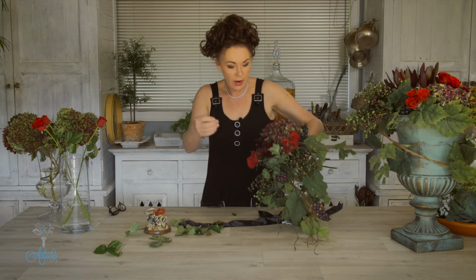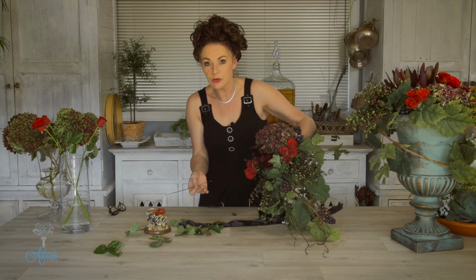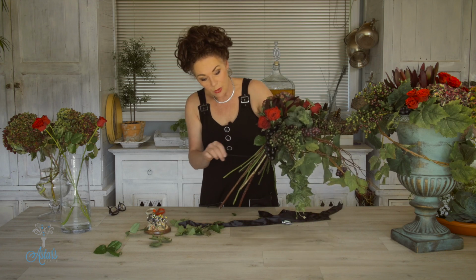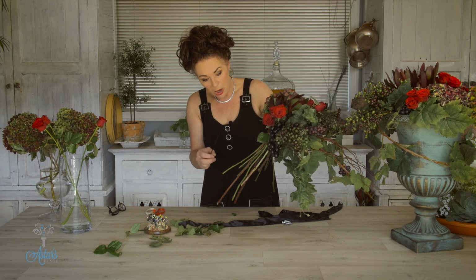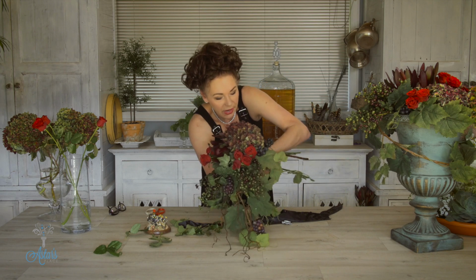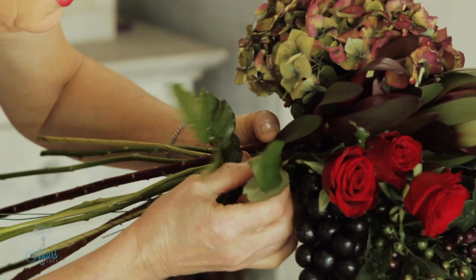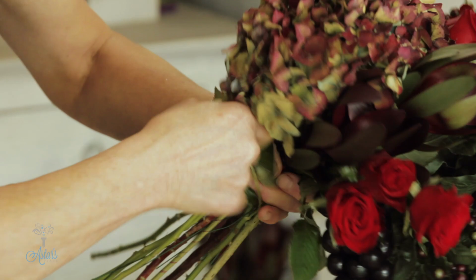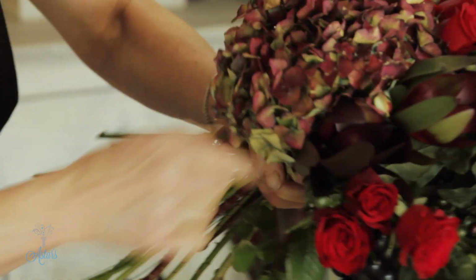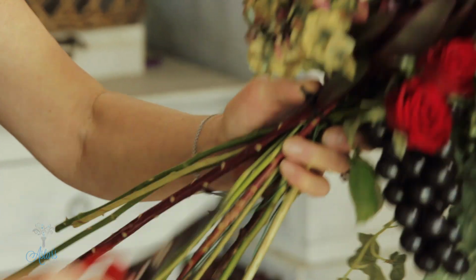Now, the easiest way to bind all these together is to use a cable tie. I love cable ties, they are my best friends. I'll cut those stems in a wee moment, but I want the stems to not be covered up. So to get this on here, just bring that around to there, and then put the cable tie onto there, and just give that a nice squeeze so that it binds everything together, and get rid of that leaf there because we don't want that.